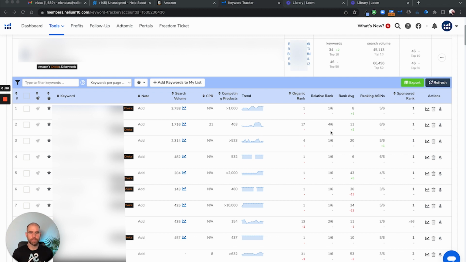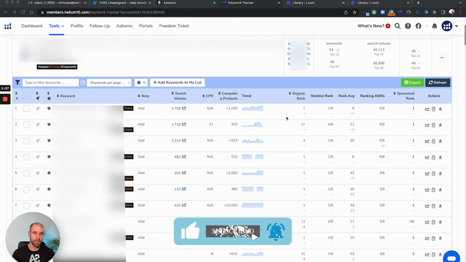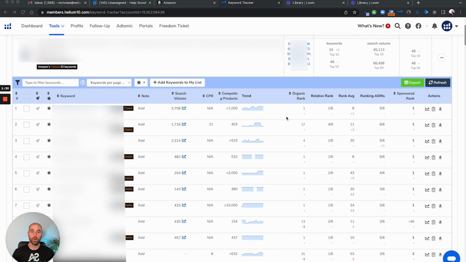Again, not only this, but also just seeing where you rank overall organically and the trend, just so you can see if you are spending on your advertising and your goal is to grow the account. It may seem like in the short run it's very unprofitable. This can give you perspective to actually show you that your spend is going towards something good. You are actually growing on Amazon. It just may be unprofitable right now, but if you can see that rank moving up organically, in the end it will pay off.